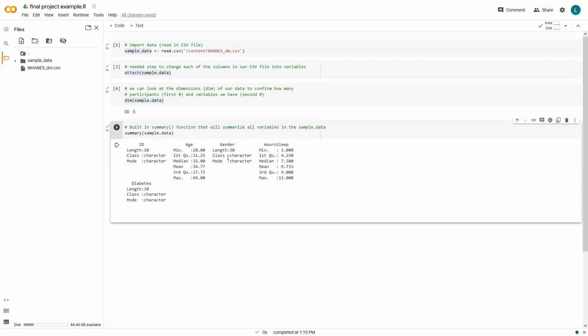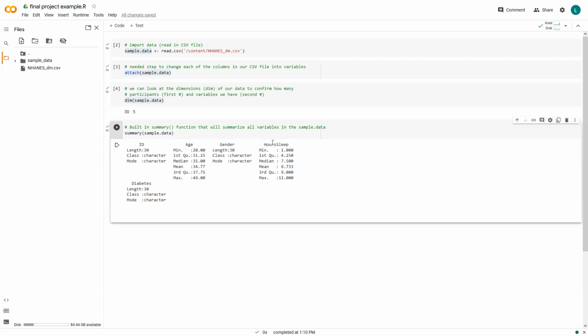Okay, another variable type that we might want to summarize is gender. Or a categorical or dichotomous variable. Now, gender for this data set is only reported as male or female, and it says the length is 30. That's how many participants we have, and it's telling us that it's a character variable. So it can either take on the option male or female. However, if you notice, this doesn't summarize the frequencies or the relative frequencies. So this summary function is actually not giving us enough information about gender. So this information is not adequate for your final report. You need to report the frequency and the relative frequency.